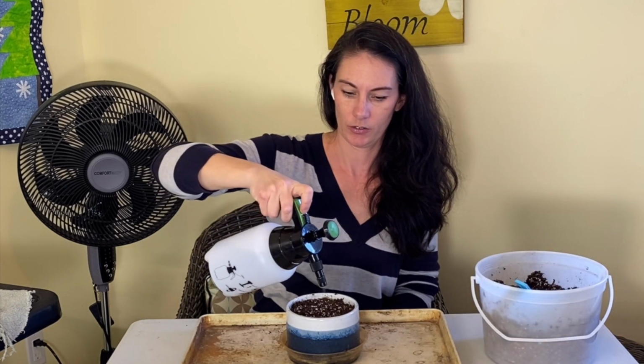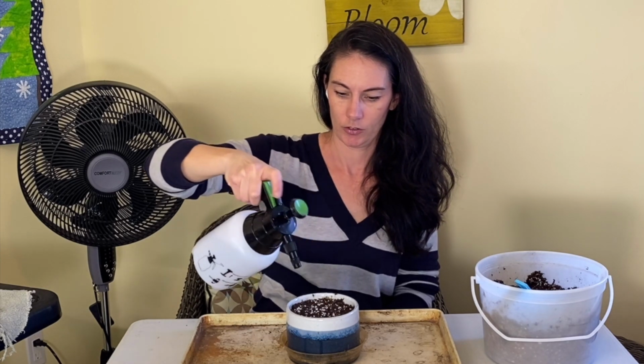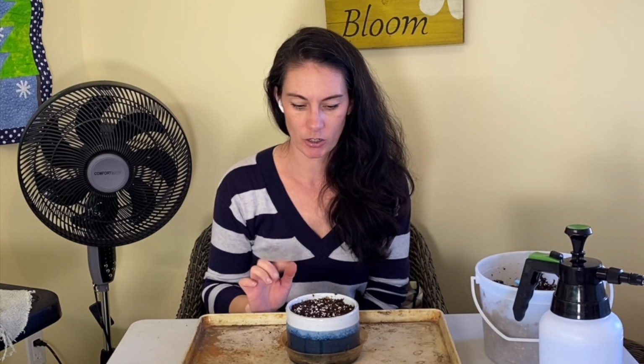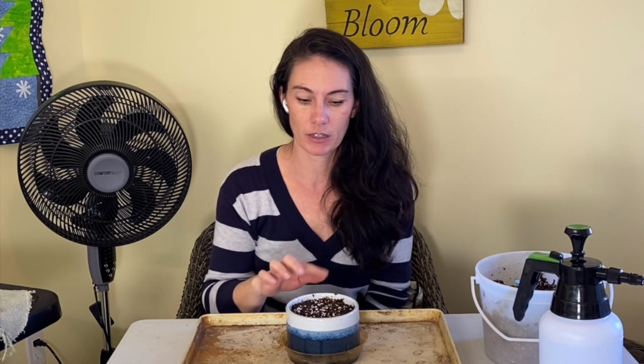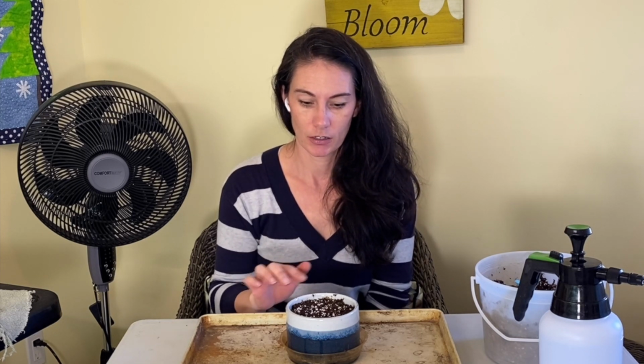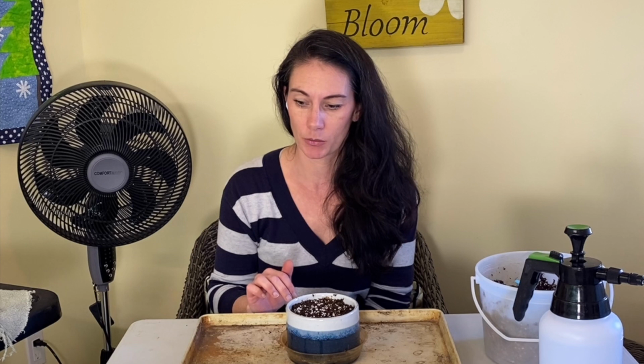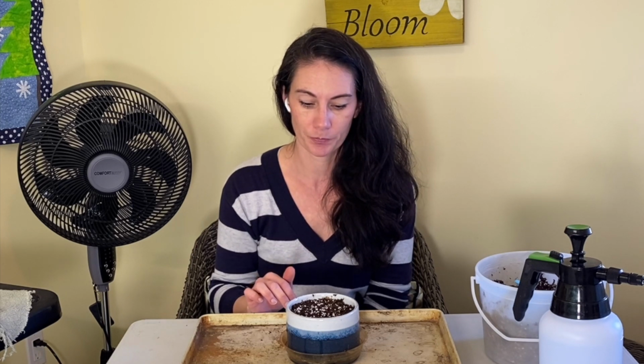I'll just give it a little spray just to wet down the top. And lettuce generally grows pretty quickly, so I should be seeing some of these sprouting up here within a week at the longest, I would think. These do get planted a little bit deeper, so they'll probably take a little bit longer. Some lettuces you'll see within a couple of days starting to sprout, especially when you just have them on the surface like I normally do. But the early curled Simpson wants to be a little bit deeper, so it obviously wants a little bit of dark to be germinating properly.